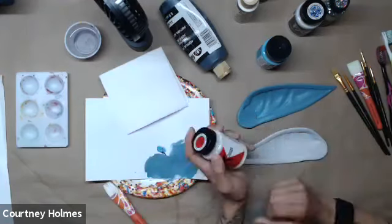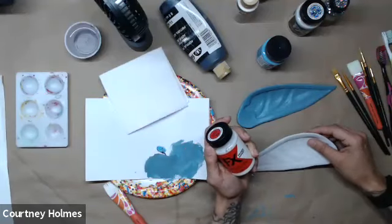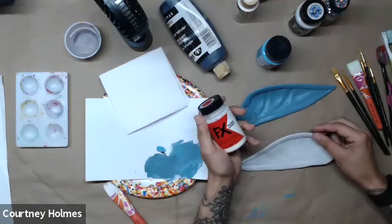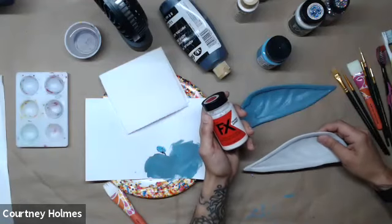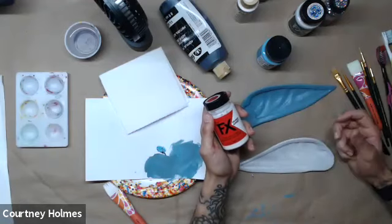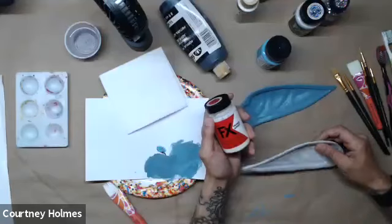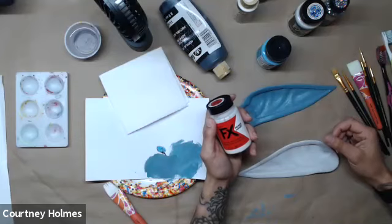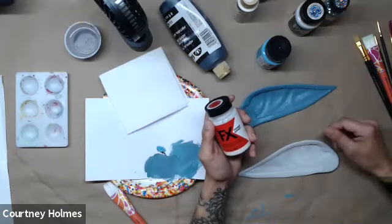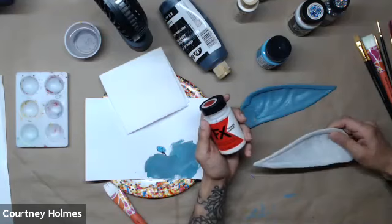We ended up putting at least 2 pretty thick layers on both sides of the ear, maybe 3. If you end up going a little too light on it, that's okay. All the primer really does in this step is stop the foam from absorbing all your paint, which makes it harder to blend and have accurate colors. So if you don't put enough layers on, it's still workable. It might have a softer lip, and it'll be harder if you want to do dry brushing, but spattering still works. You can still get color on there. Again, just keep playing with it. So, a few layers of primer on here already.